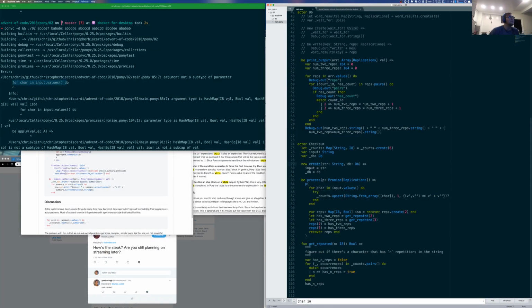Argument type is hash map, I8 val, bool val, hashiq, I8 val, val, ISO. Okay. So we have an ISO handle to our hash map. Yeah. Counts as our hash map.